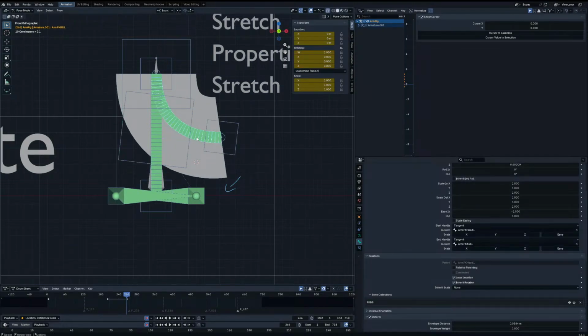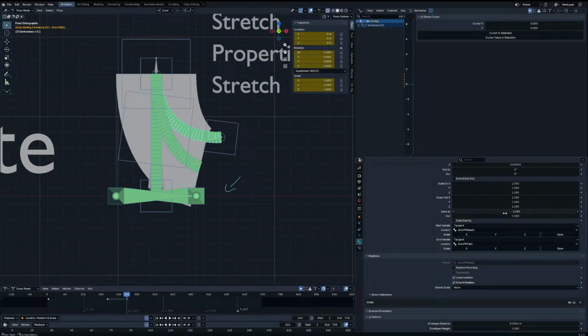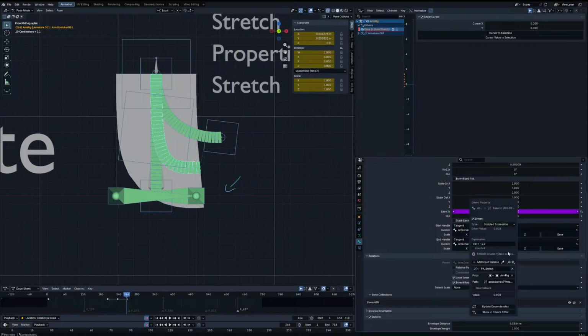Okay. This is arm FK. That one, this one. Add, and then paste the FK switch.